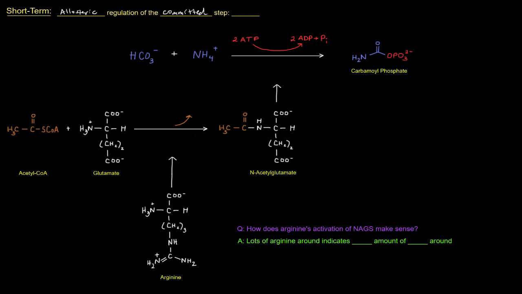Specifically, the CPS1 step, carbamoyl phosphate synthetase 1, which of course takes the bicarbonate or carbon dioxide and ammonium ion and turns it into carbamoyl phosphate with the help of two ATPs. Now, this enzyme is stimulated, it is activated by a regulator called N-acetylglutamate. What is N-acetylglutamate? Well, if you look at the portion drawn in white here, that portion is just the amino acid glutamate. So that's where that portion of the name comes from.